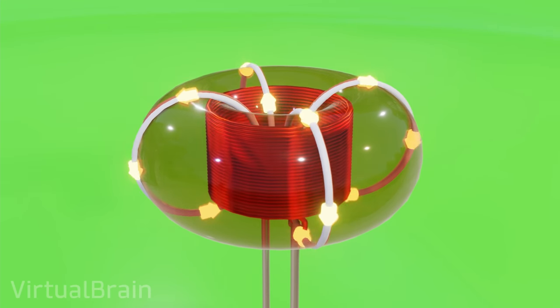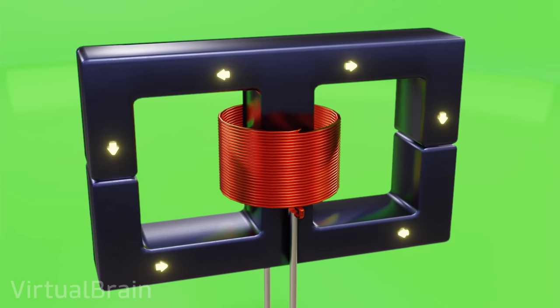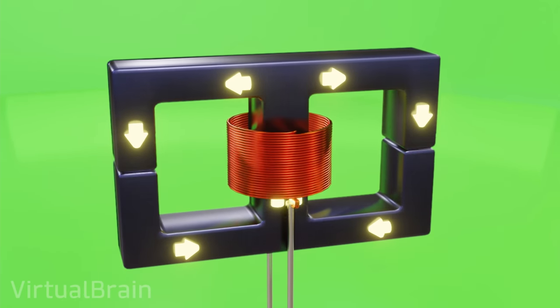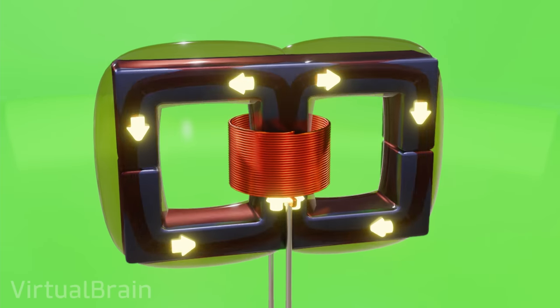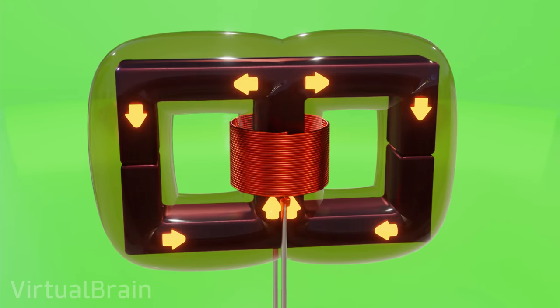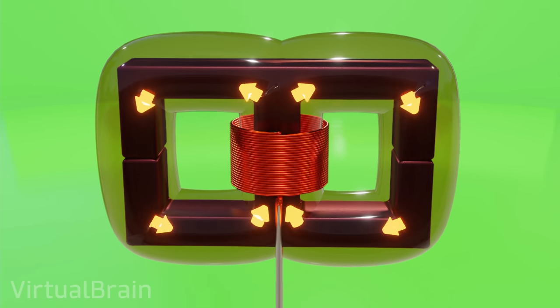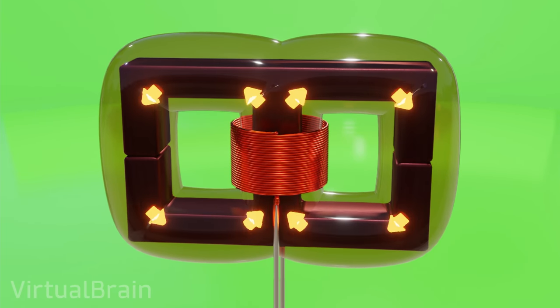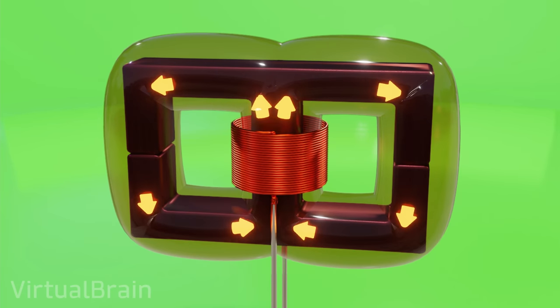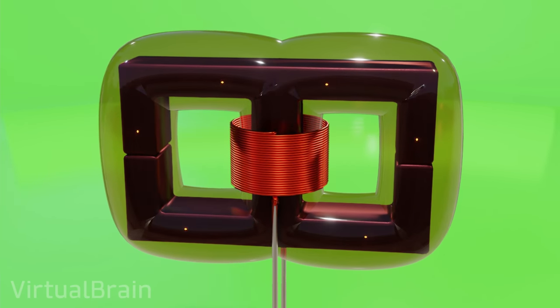If we add a core to this same coil like the one with the shell-type transformer, this will serve as a guide for magnetic flux and therefore we could say that we now have a magnetic field in the shape of two toroids. Even though the mere fact of using a core will already considerably increase the magnetic flux, this design is not optimal because the induction effect on the secondary coil occurs mainly in the center, where the coil completely surrounds the core, that is, only a limited section with respect to the total available area.